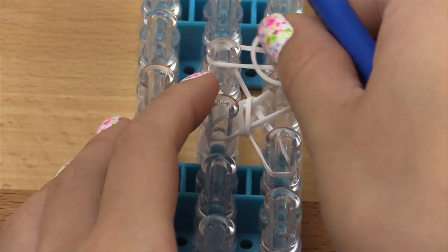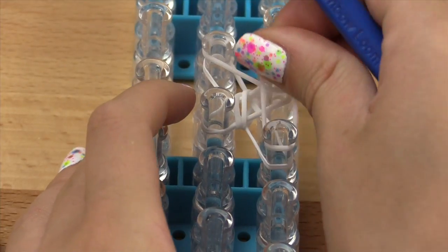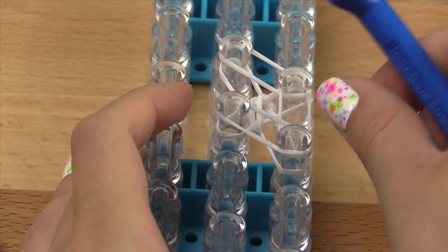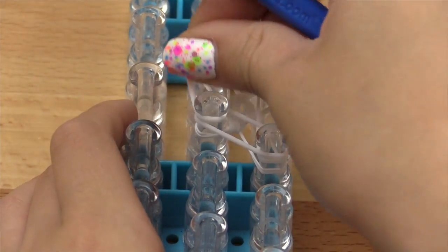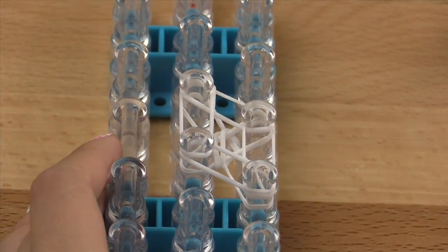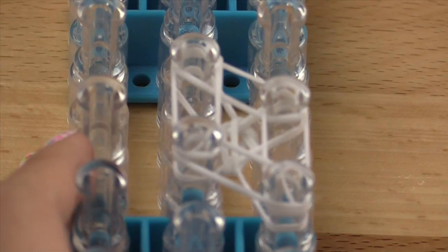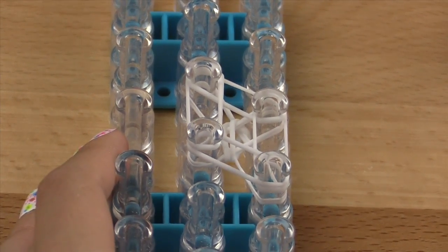But you're going to go ahead, take a single band, go across. We're going to outline the entire perimeter vertically, horizontally, just like that. So let me zoom in a little bit here so you can see a little bit better. But as you can see, all I did was outline the perimeter. See if I can get my camera to focus.